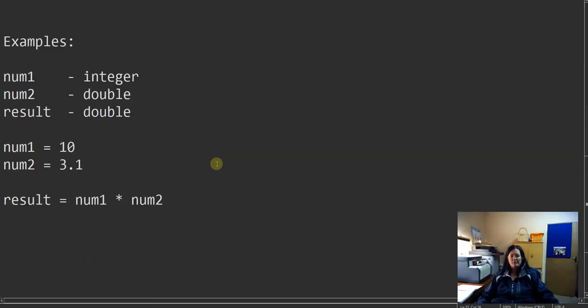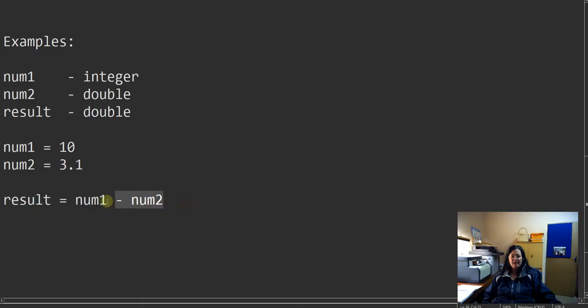If I now have a look at the following example. Let's say we've got num1, an integer, num2, a double, and result is a double as well. The first thing that you need to know is that if I multiply, add, or subtract different data types, then we can use a rule of thumb: the biggest data type must be used for the result.